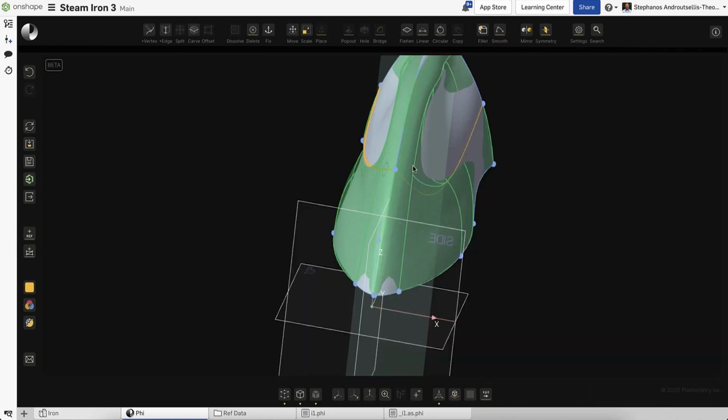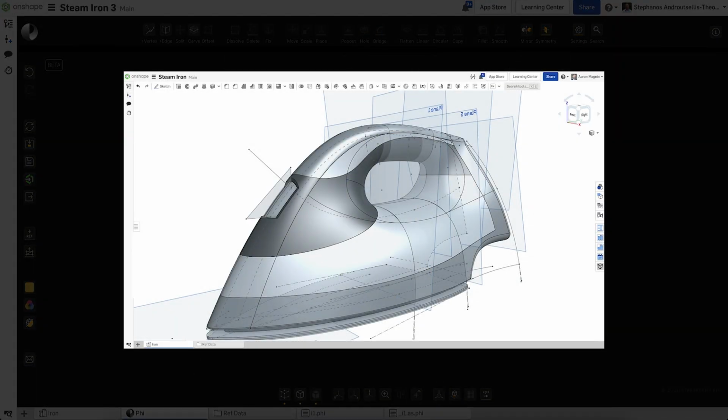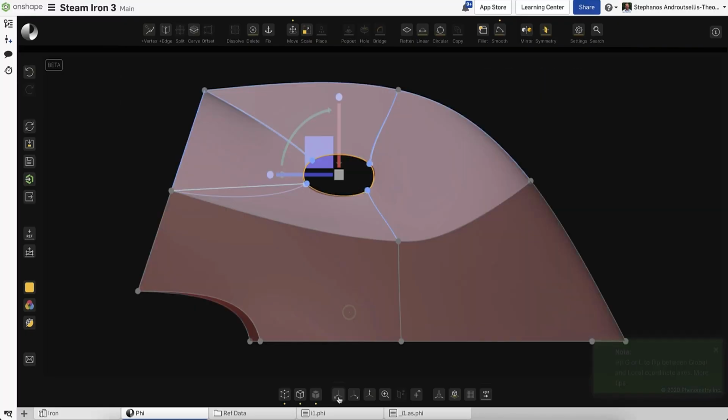This seamless handoff helps ensure those downstream features like buttons, water reservoirs, etc., which are best created in Onshape, can update when changes are made to the Phi model.